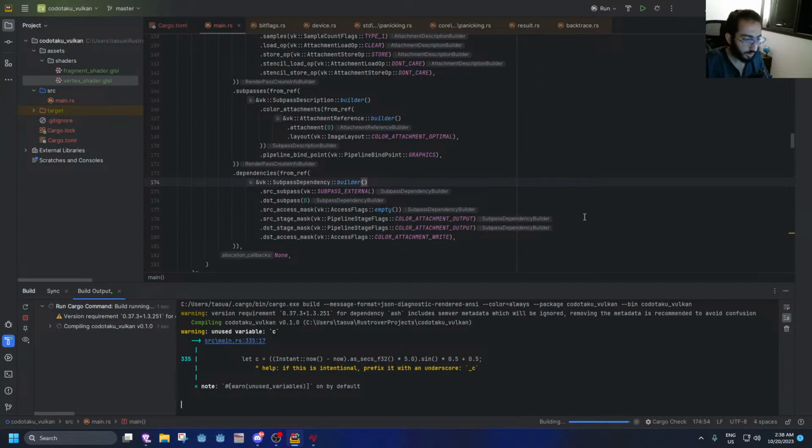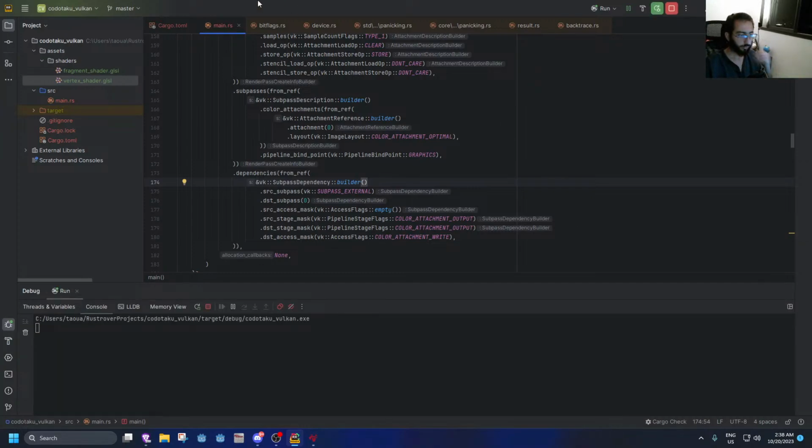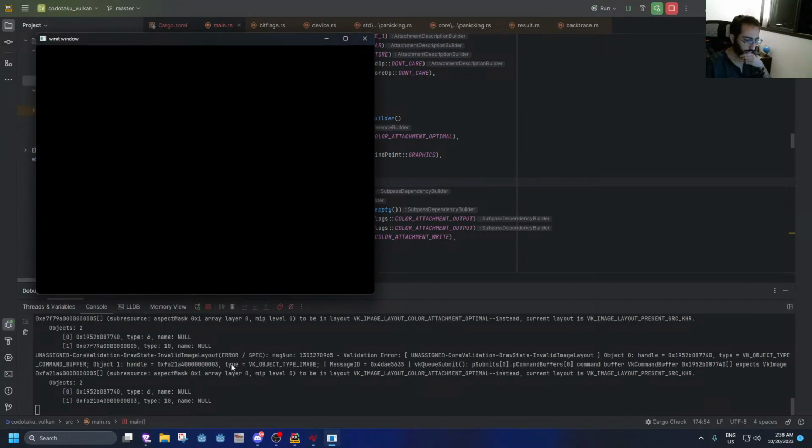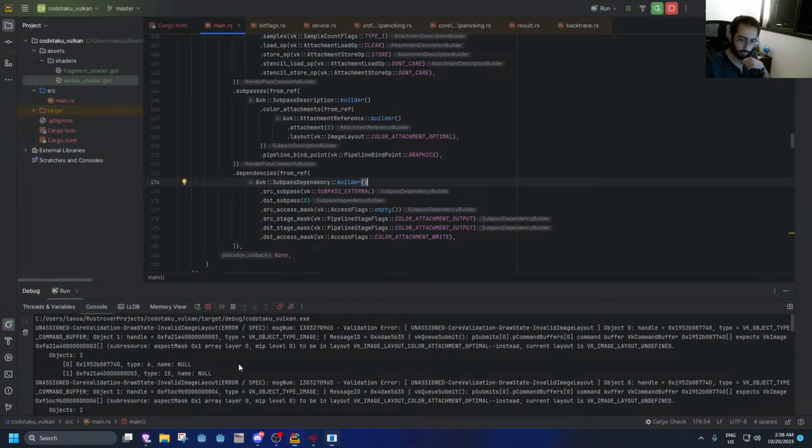Let's see what it's gonna tell us right now. Command buffer expects, so this is in submit command buffers, okay. Expects the image to be in layout color attachment optimal.